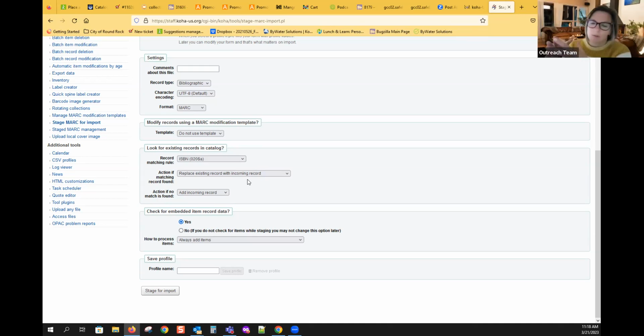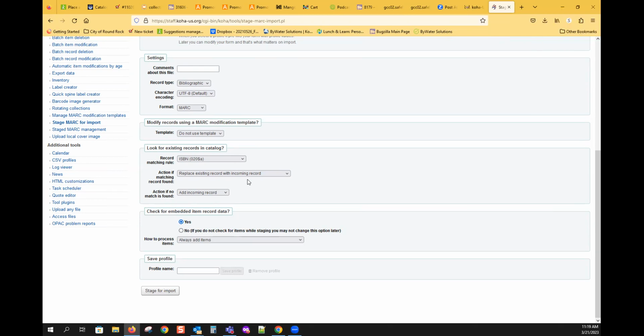Now, Christie, have you played around at all with the protected fields in Koha, like where you can say, do not touch these fields during this process? Yeah, I was actually excited when that came out, but as it turns out, it's not going to work. I guess the best thing to do is look at bug 31092, and it'll explain better.